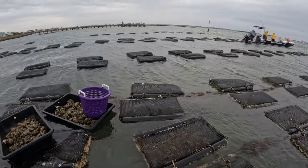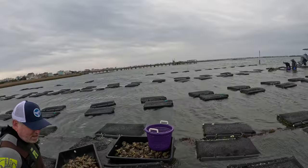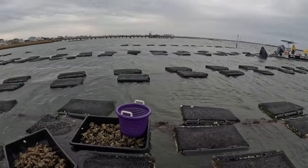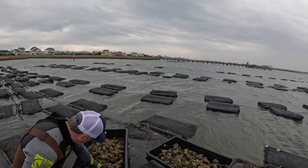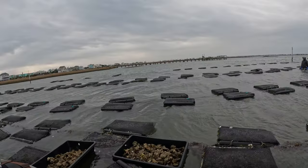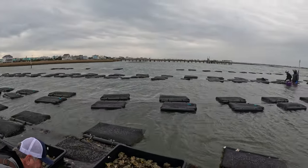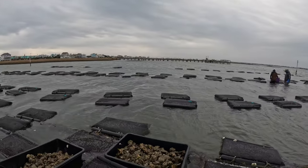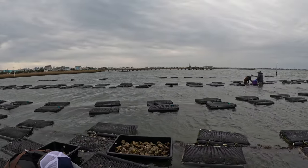Okay. This one's pretty full, but it may not be too full. I don't know how full is too full. Yeah. You want to take some? Sitting low in the water. Let's do that one. Okay. I'm going to close this up. That's nice. The baskets are holding that. Exactly. That's what I mean. Sometimes you get them in the middle of the water, surrounded, and they keep taking on water.